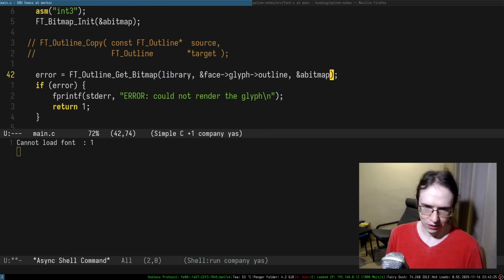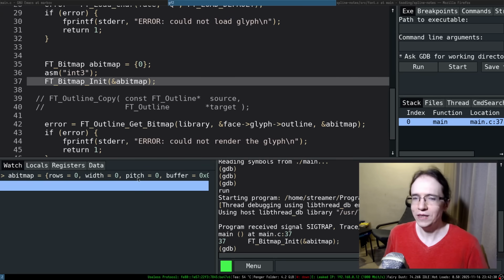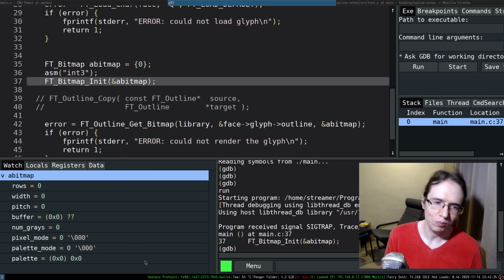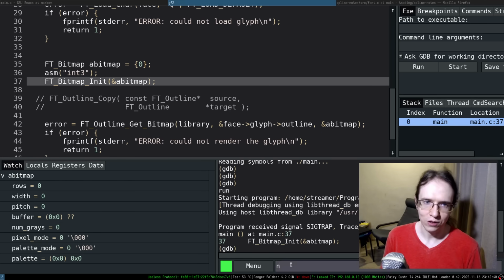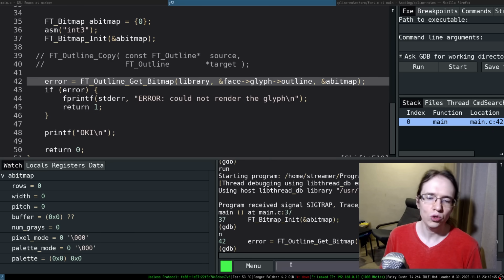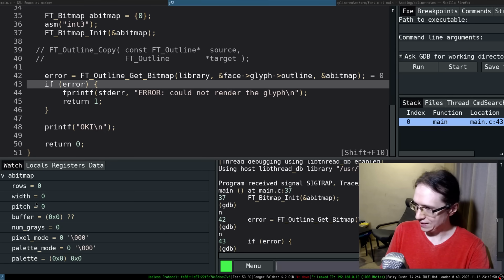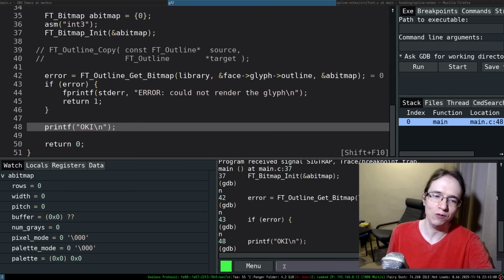Okay, so let's actually run it in the debugger, and let's take a look at the bitmap. And obviously, this is because I'm not reading documentation. Maybe there is something in the documentation, but it's kind of fun to explore that on your own, right? So let's actually go. So initialization didn't do anything. And I'm starting this thing, and it didn't do anything as well, right? So your bitmap is fully zero. It is entirely zero. You feed it into get bitmap by a constant pointer. It saw that it's a constant pointer, didn't modify anything, didn't error out, and just successfully gave you nothing.